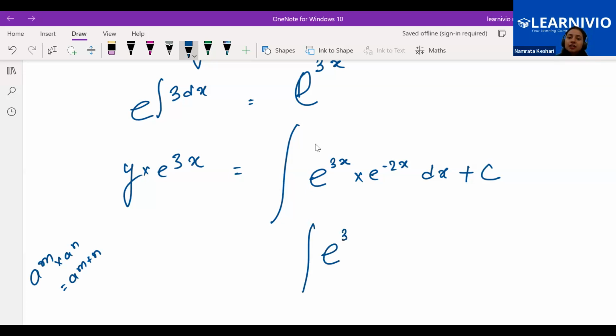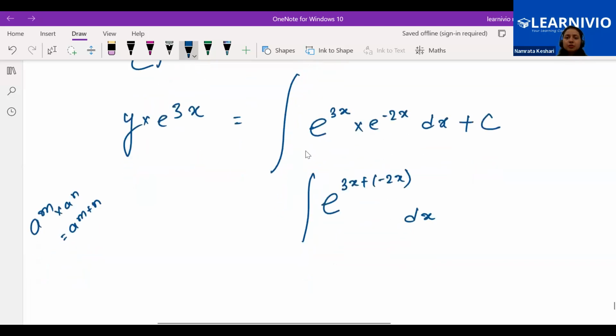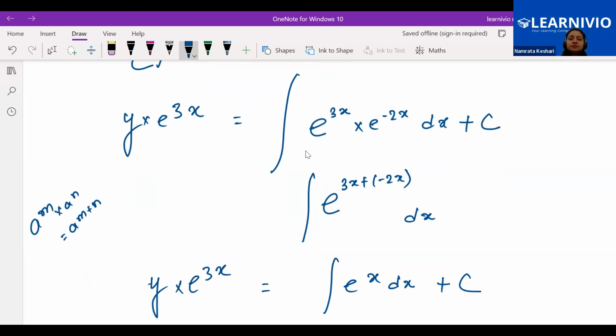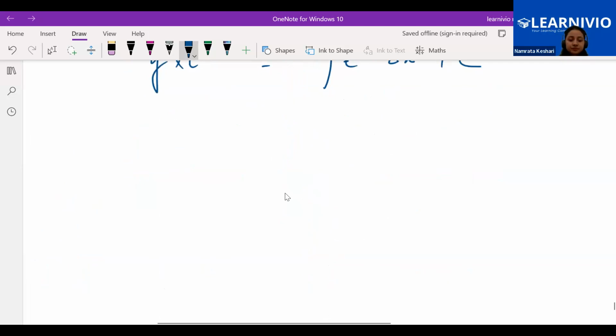Even if a negative power is there, we will add them. And adding them means obviously it will come out as a subtraction. So 3 minus 2 we will be able to do. Yeah, e to the power 3x minus 2x. See, this is very simple. You could have started doing it by parts, but this is very simple. Can you see? Yes, ma'am. Okay, I'm leaving it. Any confusion, Murtaza? No, ma'am. Let's do the next one.